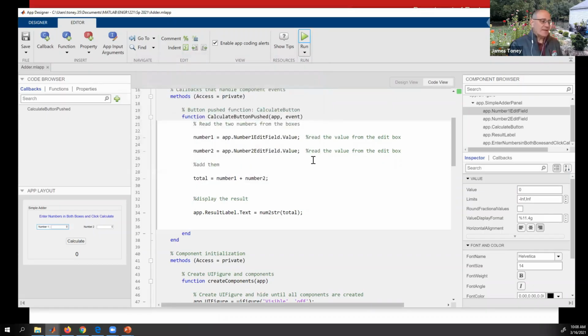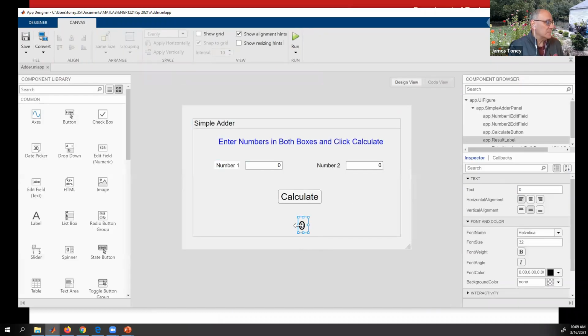I mean, you can go back and forth between the code view and the design view as needed. All right, so we make this wider so it can display bigger numbers. And try it again.